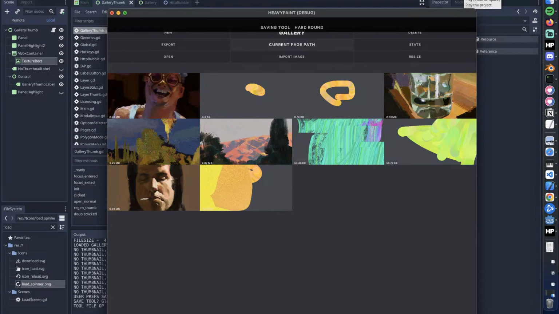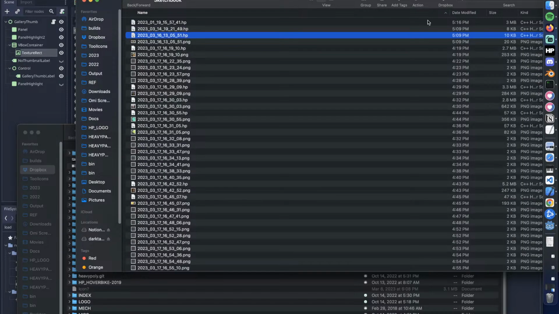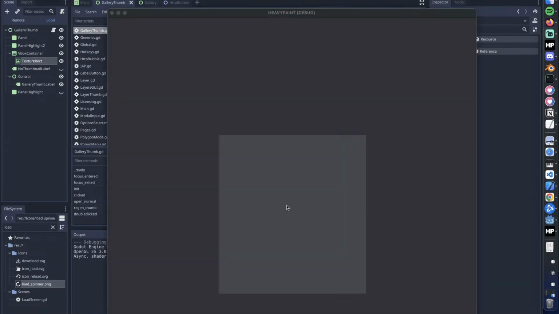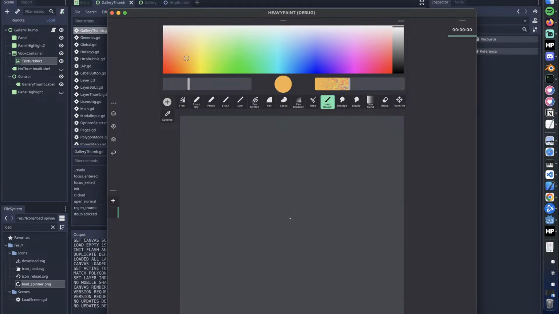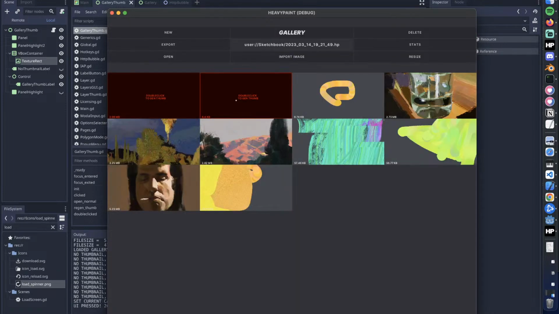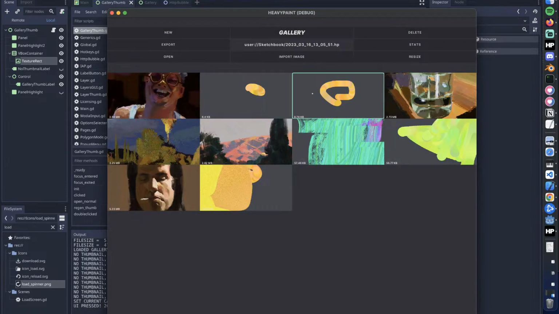Oh wait, I need to get rid of that thumbnail again. It'd be cool to see the thumbnail animate without opening the file. That would be nice. I don't know. Is that possible? Ooh, this is working. Ah, there we go. Okay. So we have a generate thumbnail going.